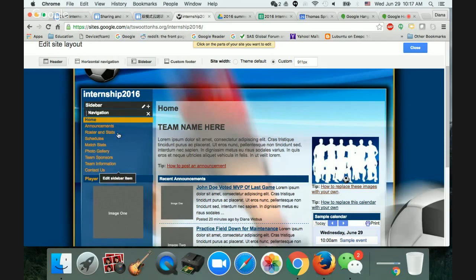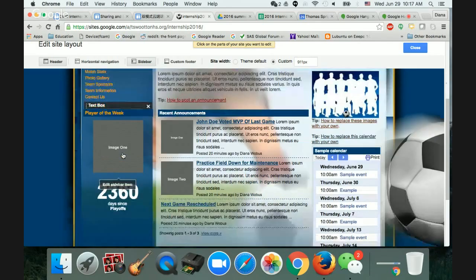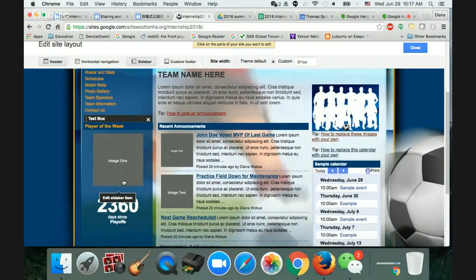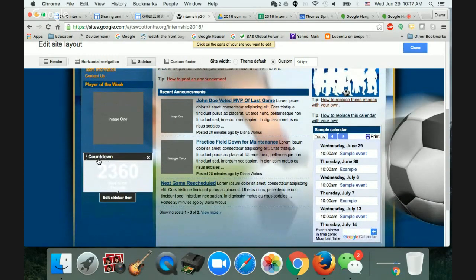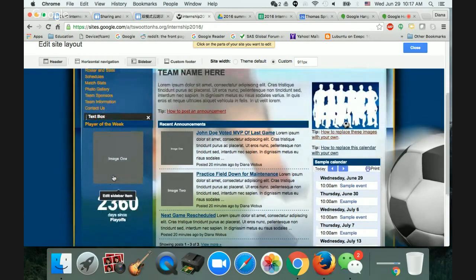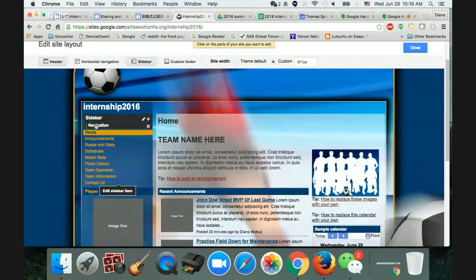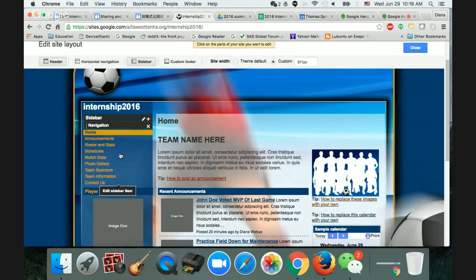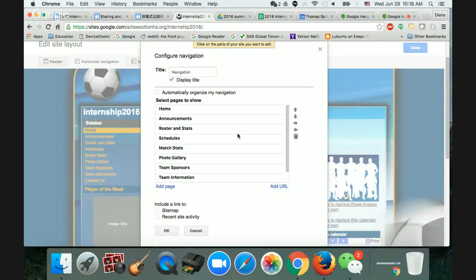For instance, you go into, there are 3 areas, looks like. There's one area here. There's another one, it's called a text box, and the text box title is Player of the Week. All right. And if you go down, there is another box. It says Countdown box. All right, let's look at what they are. So there are 3 areas. All right, here's the whole thing called the sidebar. There's 3 items. Let me go to the items. The way to go to the item is when you put your cursor over this thing and then you just click it. Then you come to the sidebar.